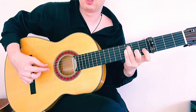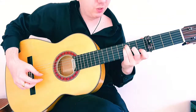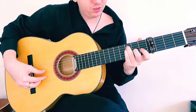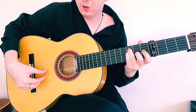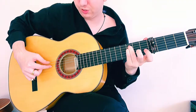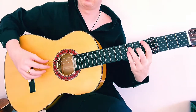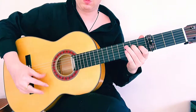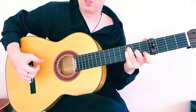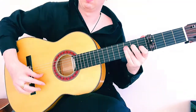From there we do some slurs to our 10, 11, 12. Coming out of that flamenco F, move the pointer finger to the 1st fret on the B string, play that note and pull off to get the open B. Then the middle finger on the 2nd fret of G — play that note and pull off. Finally play the 3rd fret on the D string, which is already held with the flamenco F chord, then 10, 11, 12. Sometimes I also do a hammer-on to the B string instead of a pull-off, especially in faster solias.